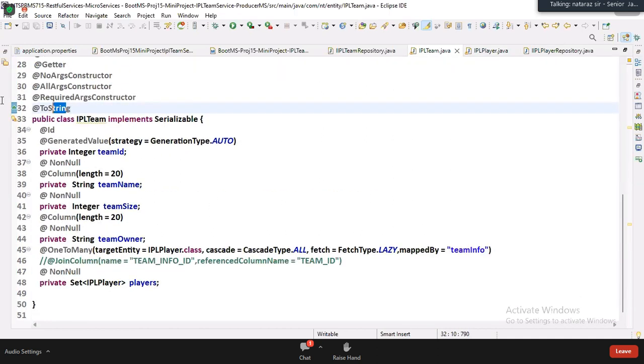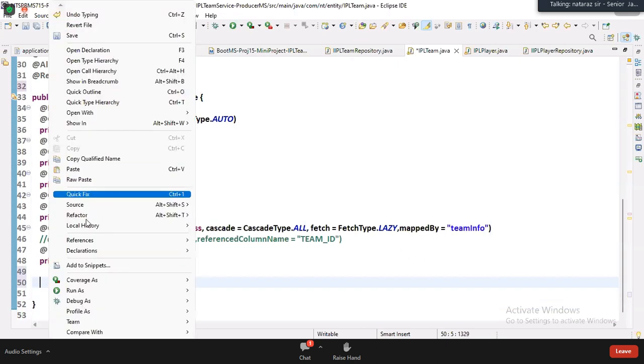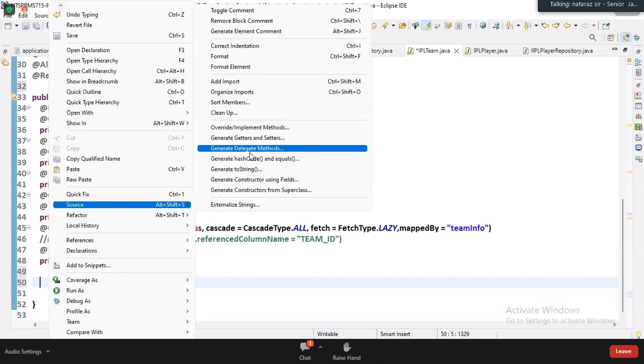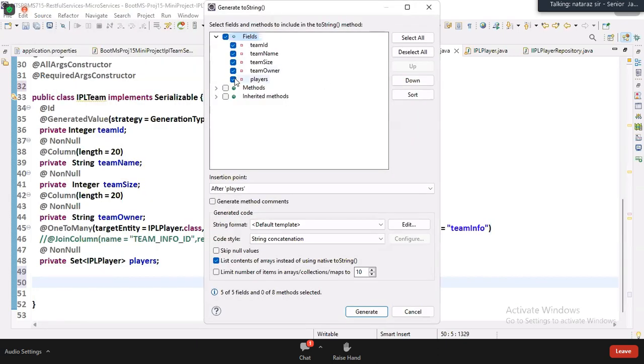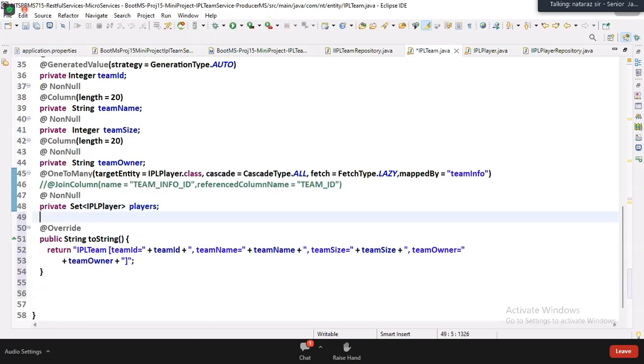Here also the same thing. Right click, source, generate toString, don't involve the parents. Only player information will come, not the associated team info.